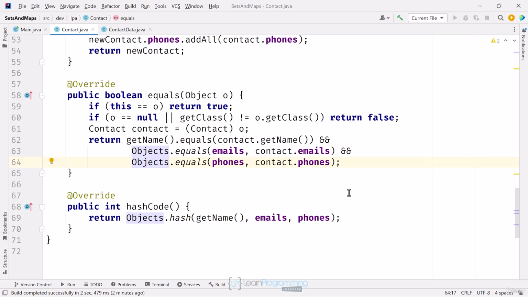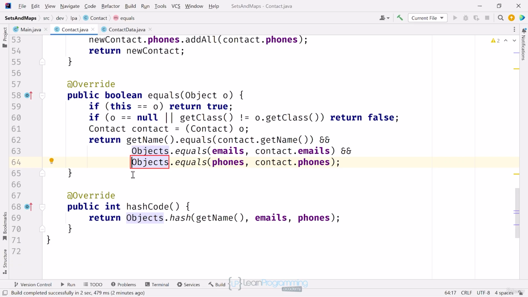Notice that for name, which is the only field I said was non-null, the code is directly calling the equals method against what getName returns, which is the name, on both objects. For the other two fields, the code is using another utility class called Objects, which is a class in the java.util package.